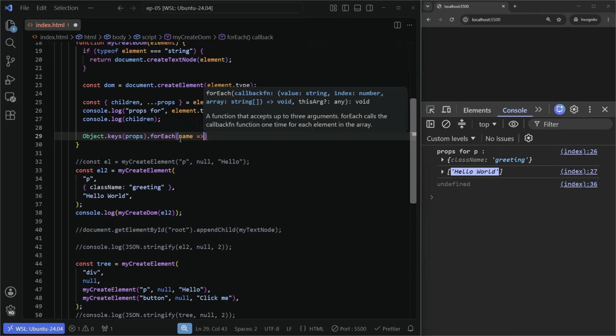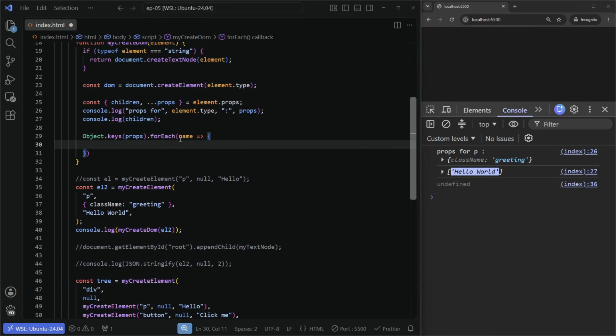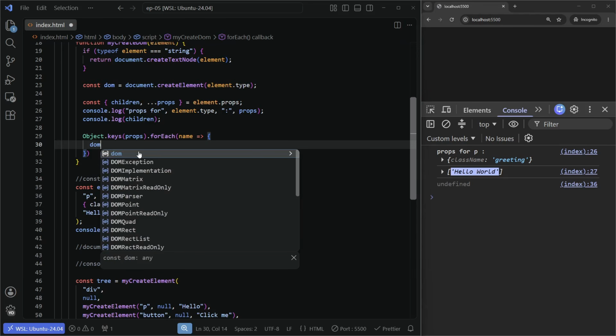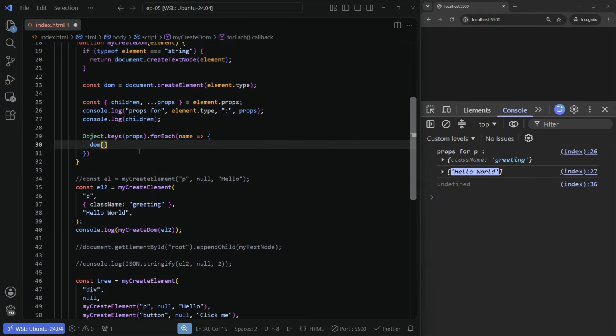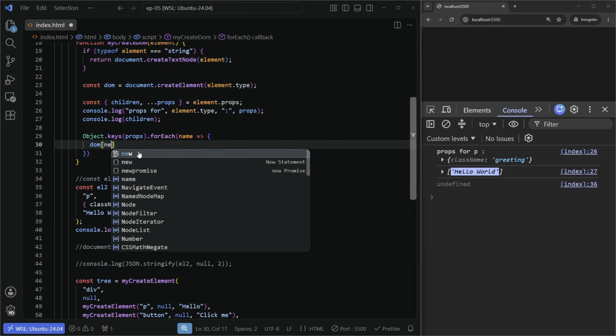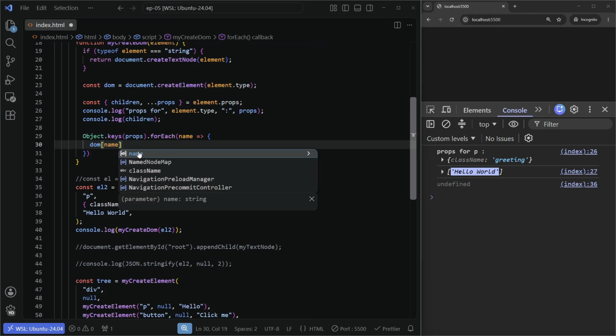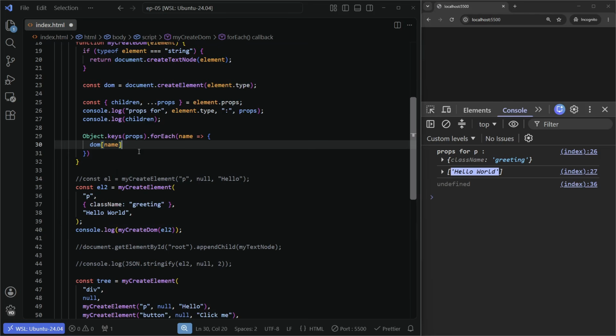And our callback. What are we going to do in our callback? We are going to take this object we created and create a key value pair. Inside the object, we're going to create a key value pair called name.